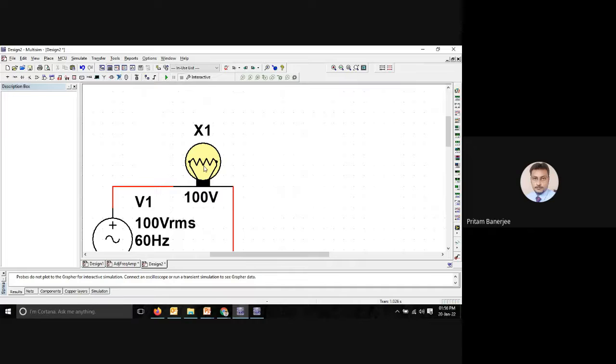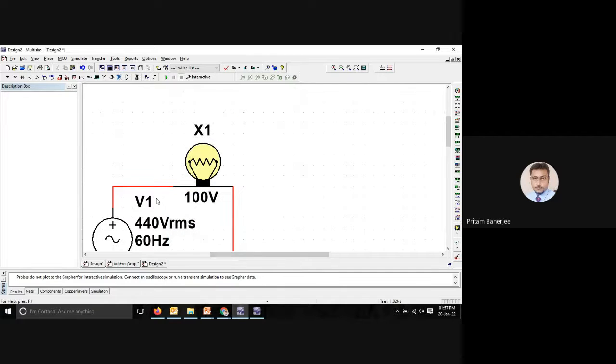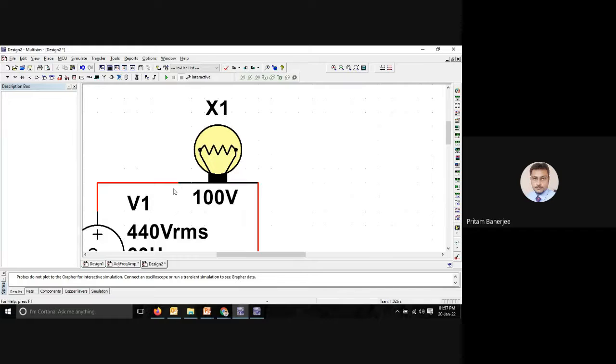Now the rating is 100 volt, 100 watt. What happens if we provide 440 volt over here? Is there any idea what will happen? The rating of the bulb is 100 volt, 100 watt. We are providing some 440 volt into it. Practically, what will happen? It will be blowing out.